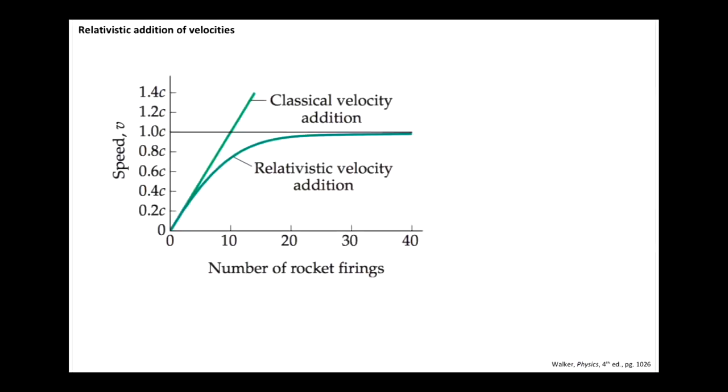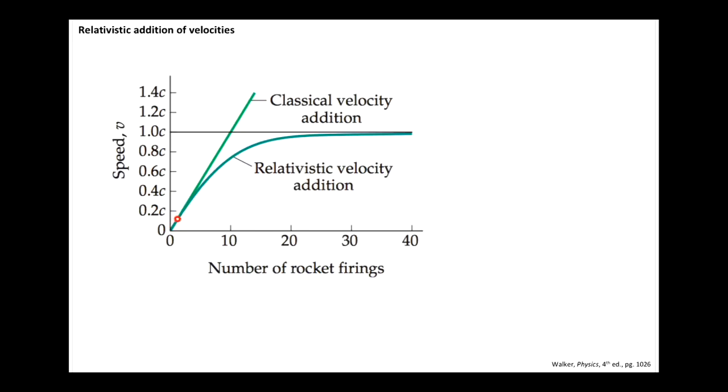Which brings me to this graph. Whew, this is a weird one to look at. So let's imagine that we have a rocket on Earth and it's super powerful. And every time we fire the rocket for 1 second, it increases our velocity by 1/10 of the speed of light. That sounds fantastic. Maybe one day we'll have something like that, okay? There's going to be a little bit of a problem. When I'm not going too fast, I fire the rocket once, boom, it puts me right here. I fire the rocket twice, boom, I'm going at 0.2 the speed of light.